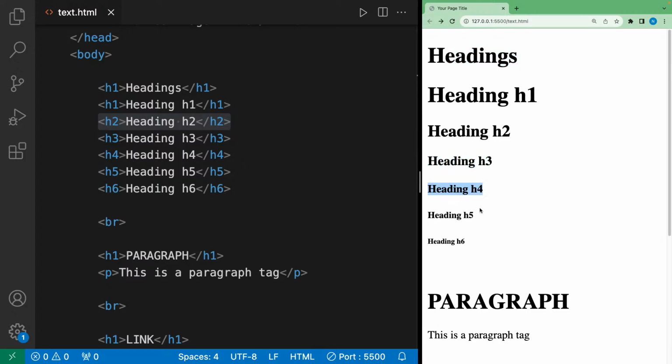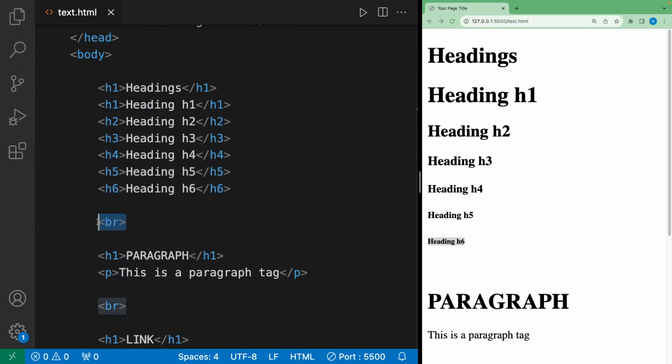If you go further down, it keeps becoming smaller and smaller. So h6 is the smallest of them. There is no h7 or h8 after that, only h1 to h6.